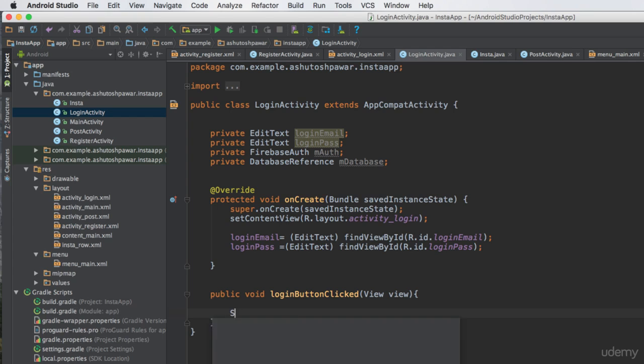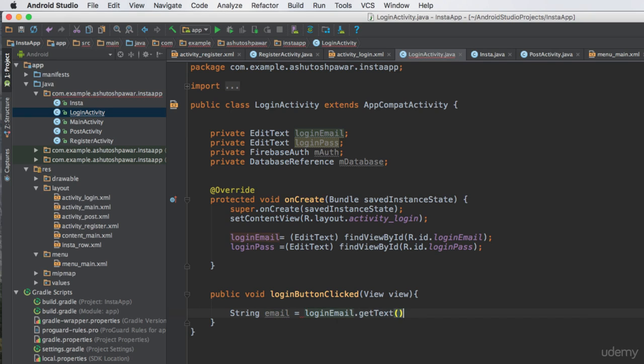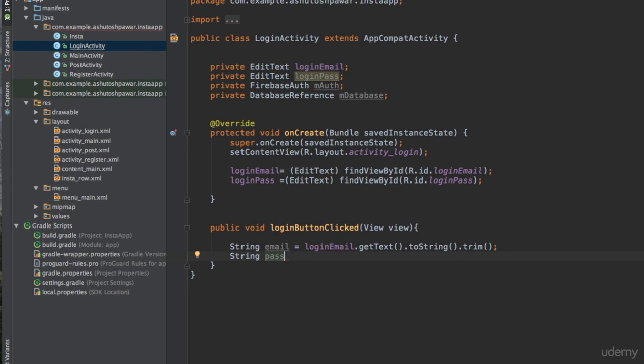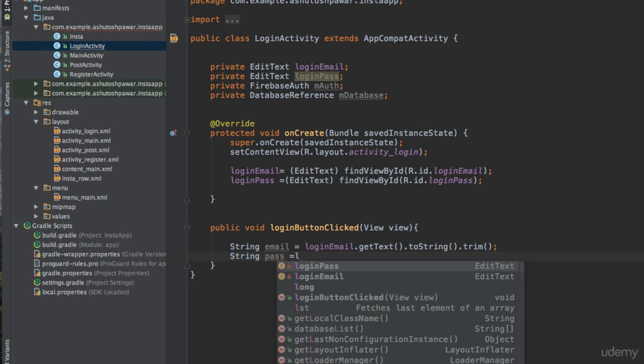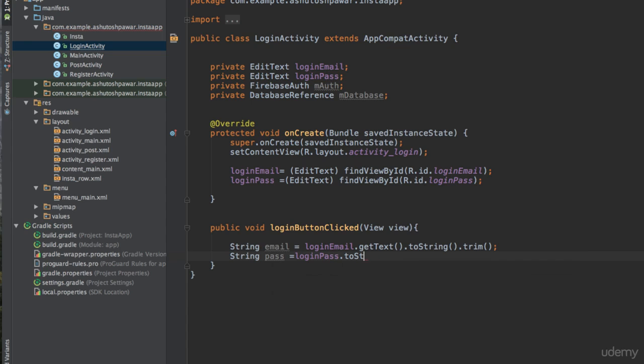So for that we will type in String email equals loginEmail.getText().toString() and also trim this up. And finally String password equals loginPass.getText().toString().trim().